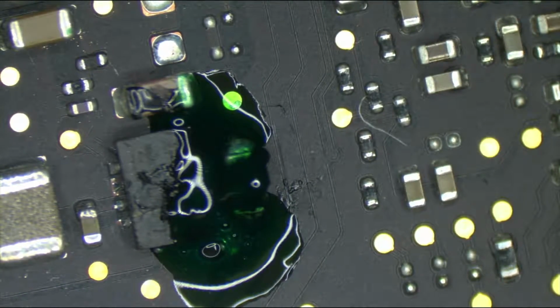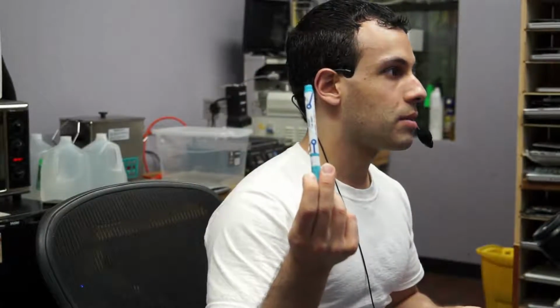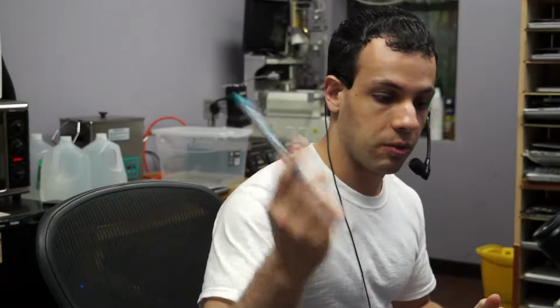But the reason that the green conformal coating is better is because it flows nicely. And a funny thing here is that this conformal coating pen, this green one, you can see this is beat up and old, and this is a pen that I've had for over a year now. Whereas the black pen has been used once or twice, and it's maybe a few months old at that. So yeah, when you go to buy the conformal coating pen to do that, you want to get the CW3300G from Allspec, not the CW3300B. Again, you may think the only difference is color, but as you can see, one of the colors flows like garbage and one of the colors flows nicely.